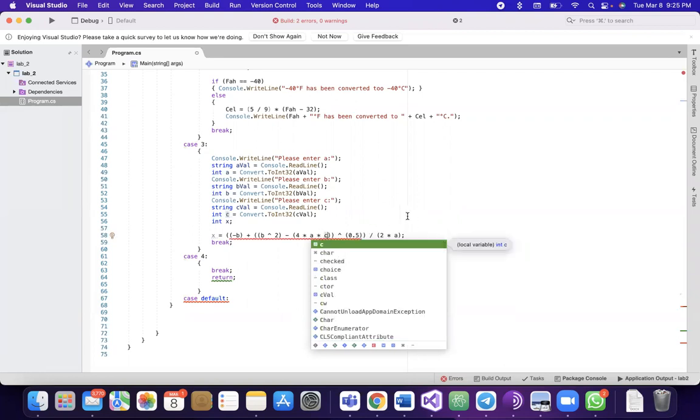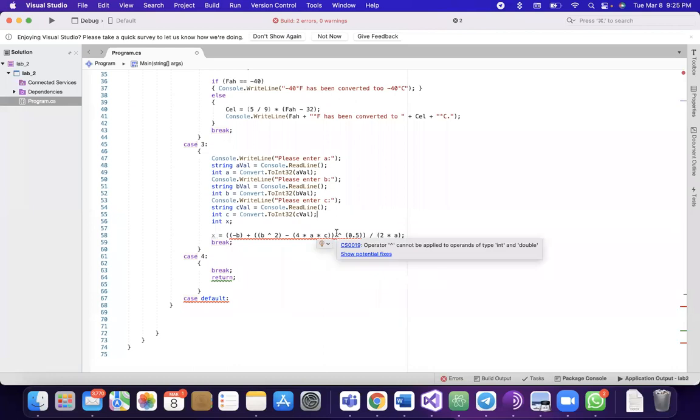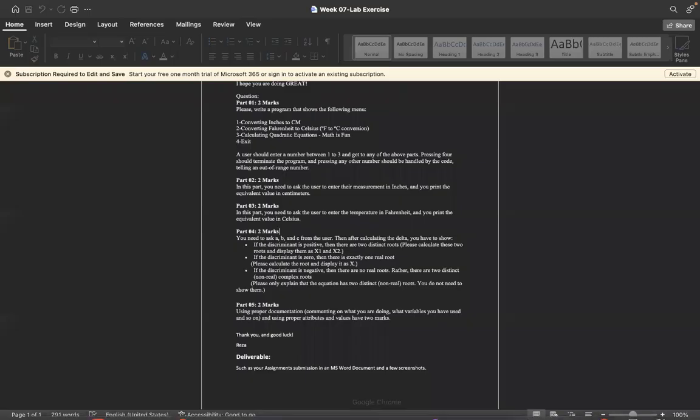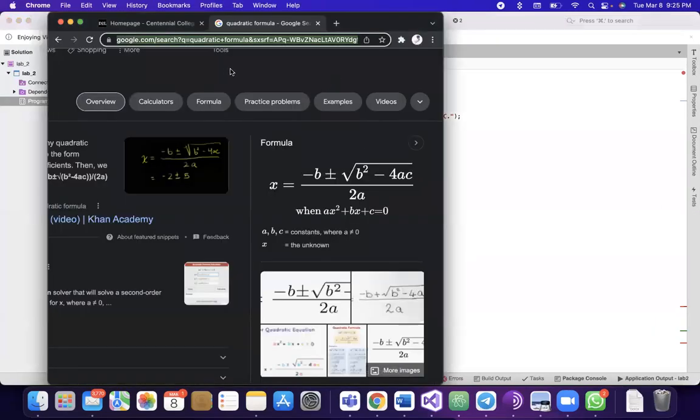No, this is not working. Oh, so what the problem is here is that this computer does not understand these arrows. So I think what we have to do is put the slash. No, not the slash. These are exponents, right? So you have to put the actual math. Let me go on Google because I'm pretty sure there's a specific way to do the exponents.